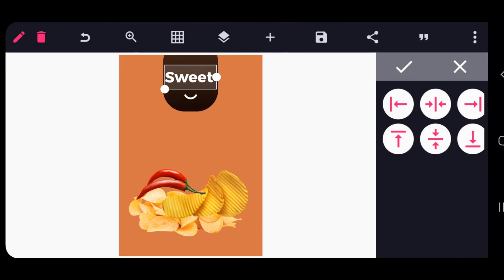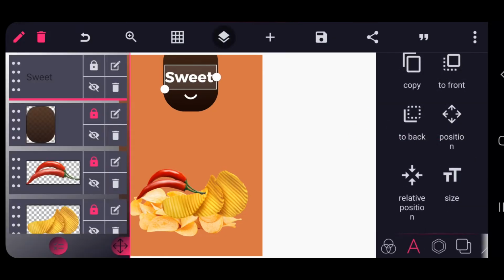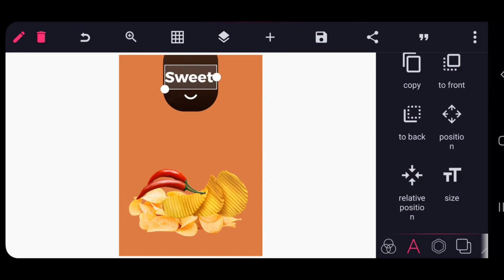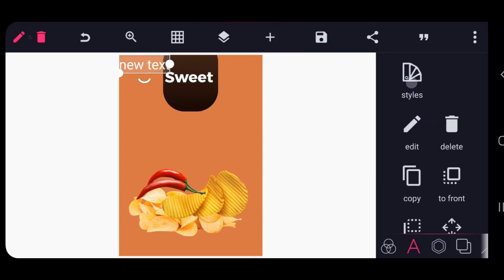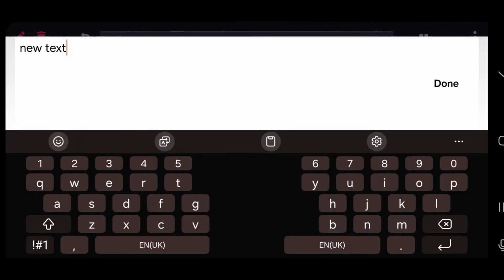And then, I hope you will follow. Unlock. Then go to text. Edit. Chips.